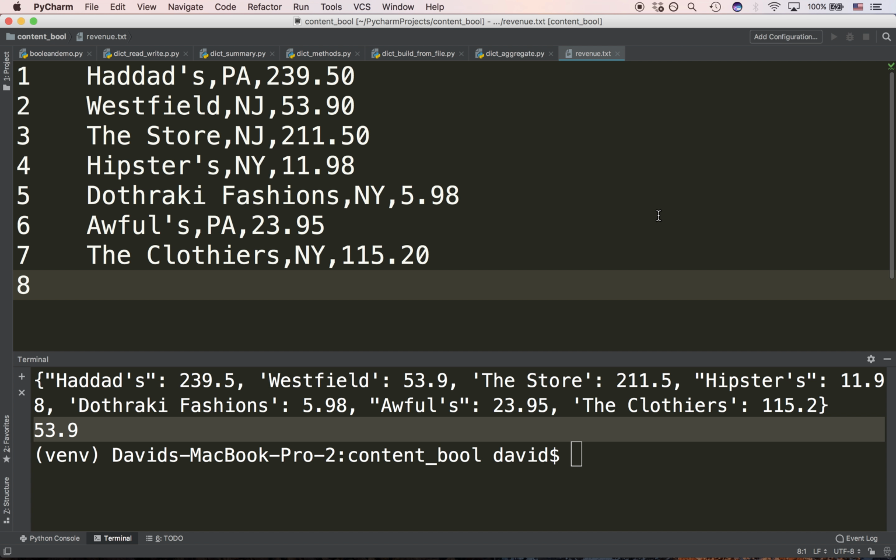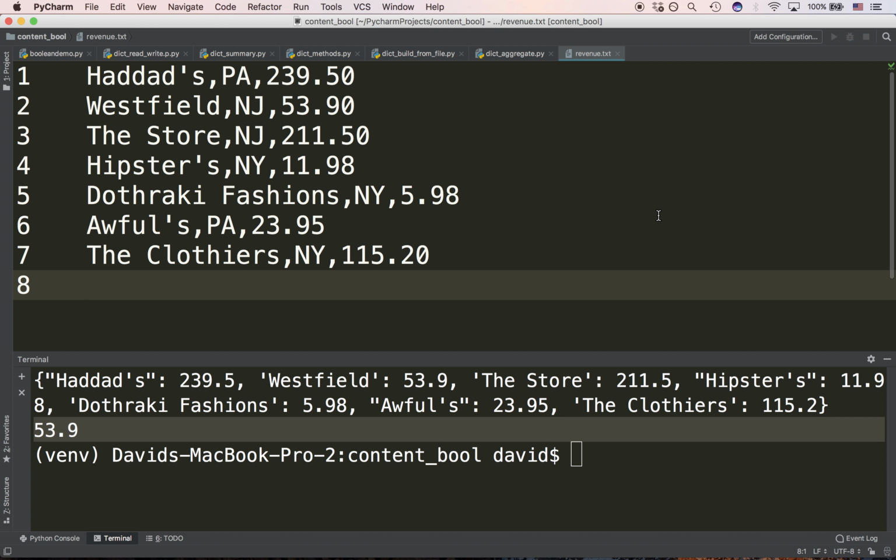Or I might want to ask, what is the revenue by state? If this was some sort of file that showed us our different companies and the revenue that occurred with each company, we might be interested in knowing which state saw the best revenue. That might help us focus our efforts on one state or another. So we might want to ask a question like that.